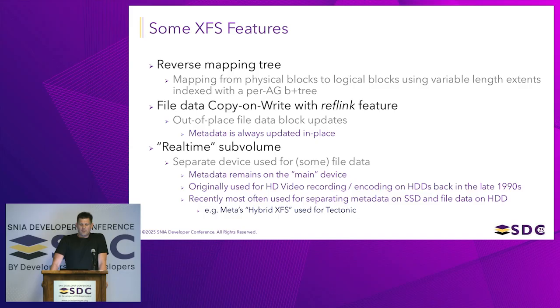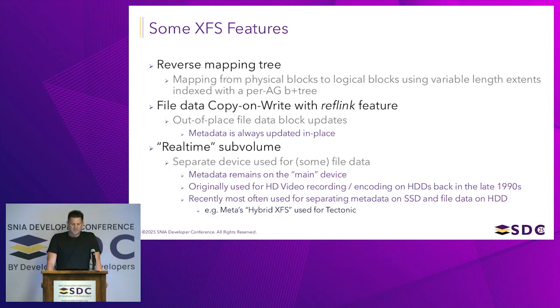And what came along with the reflink is the concept of out-of-place writes. So XFS traditionally was a classic Unix file system that updates in place. So when you overwrite a file, it overwrites the same blocks again and again. But if you have a reflink, you can't do that because others might be sharing that content, so you can't update it in place, and you have to write out of place. With that, XFS grew infrastructure to place data that's rewriting the same offset somewhere else, something that comes from the lineage of log structured file systems back in Sprite and 44BSD, and is kind of different from the traditional Unix file system semantics.